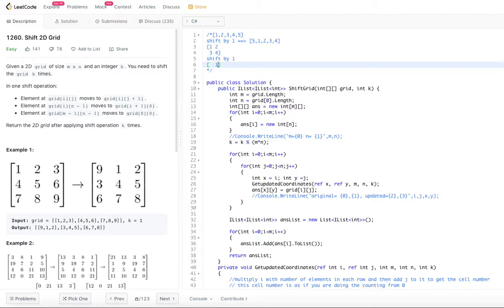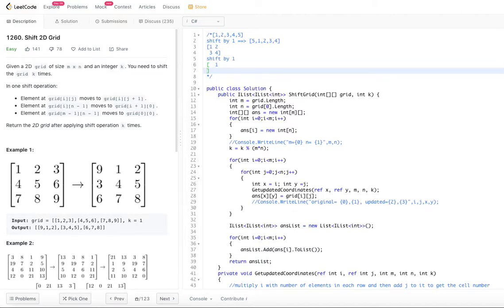Where should 2 go? Since the width of the array is 2, it cannot go to the 0 3 location, so it has to go into the second line. So it will start with 2, and 3 will move to the next. Now for 4, where should it move? It should go back to the first location.